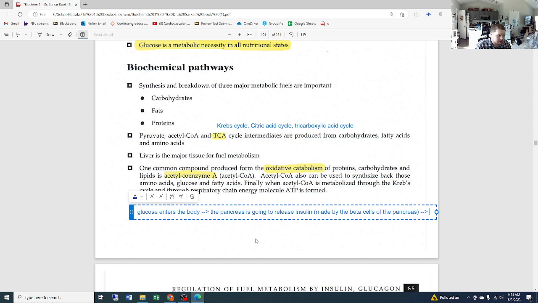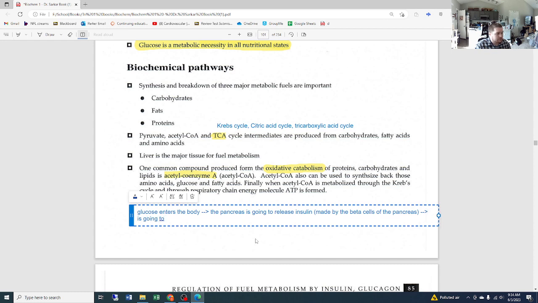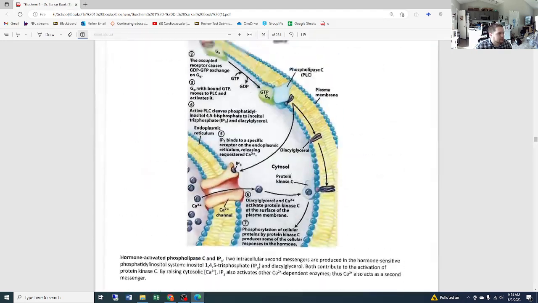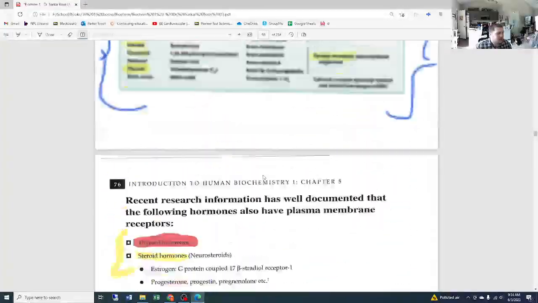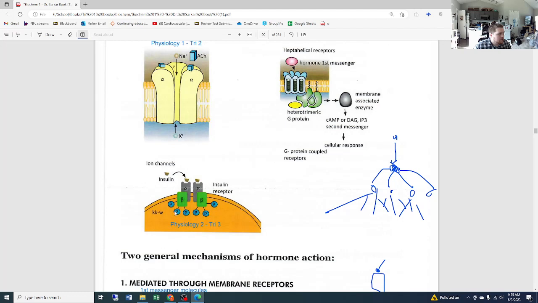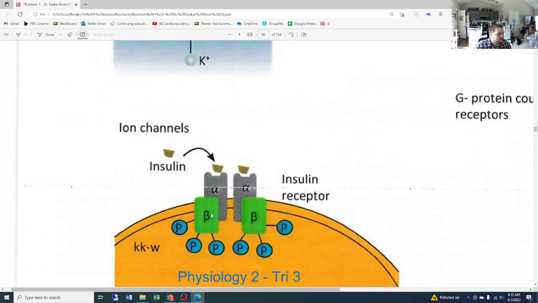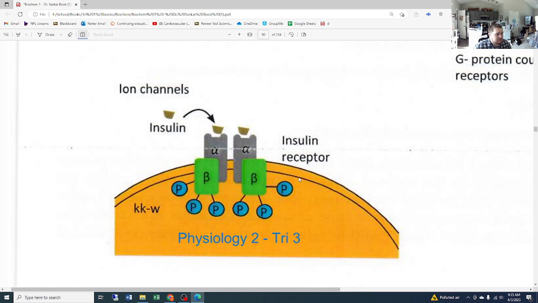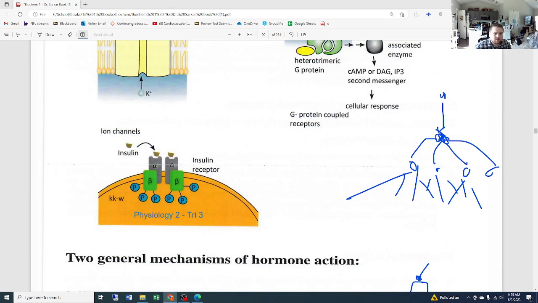Okay? Insulin is an endocrine hormone, meaning that it's going to travel through the blood and act on a bunch of cells far away from its original source. So the insulin is going to bind to surface membrane receptors. And let's actually jump back and see this. There's a picture of it up here. Insulin's reaction is a little bit special. It's this guy right here, where the insulin binds, and you get this large phosphorylation reaction. I believe. Let me confirm what it's called. The tyrosine kinase. Yeah, I want to make sure I had that right.